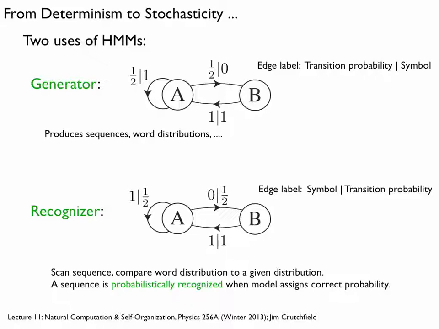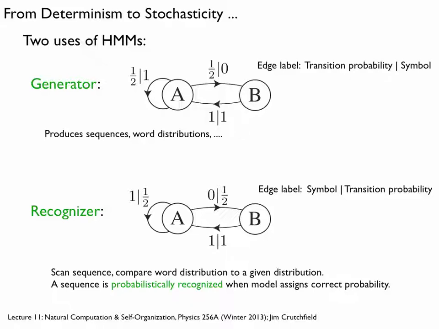In addition, we're talking about word distributions. So not only are we recognizing which sequences occur, the subject of formal language theory, but their probability. And so we have in the back of our mind the probability of seeing 1, 0, 0, well that's 0, probability of 1, 0, 1. And we calculate that by multiplying together the transition probabilities as we follow a path.